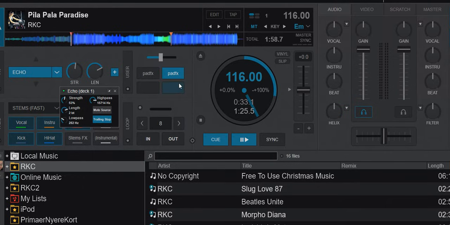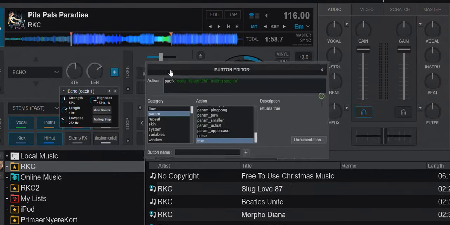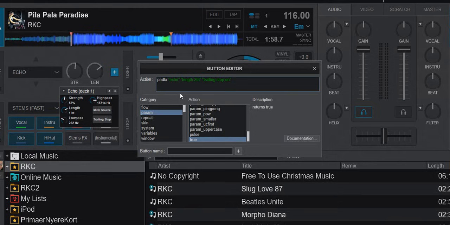Like that. And then when I turn it off, it jumps back just like before, because it's the padfx action, right? So that's basically in the future an easier or more manageable way, maybe, to handle the settings that are not the button settings on a padfx action.